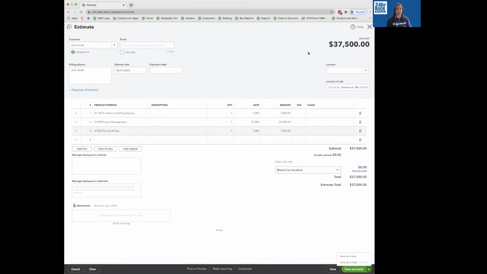I can click the plus sign and create an invoice. I can go to the customer and create a transaction, but I'm going to do it right from this estimate. So I'm going to hit save. Once I've done that, my create invoice option is here. I do have the option to move this estimate to a purchase order, but we're doing progress invoicing. So I'm going to create invoice.